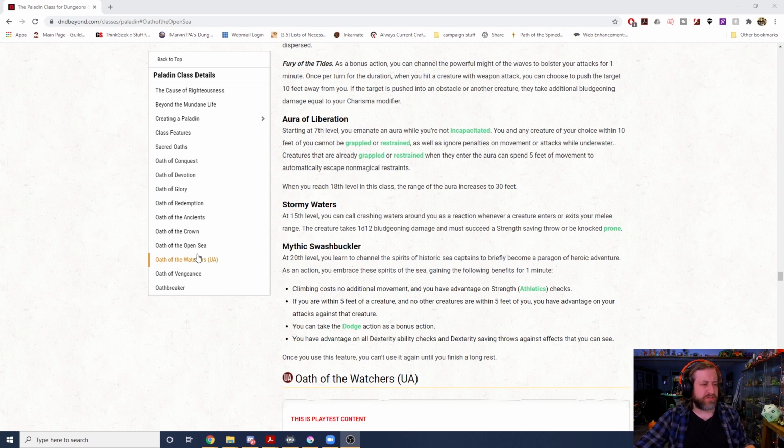Now what's interesting is the way this is worded. As a reaction, whenever a creature enters or exits your melee range, they take a d12 bludgeoning damage and must succeed on a strength saving throw or be knocked prone. So that's good. If someone closes the distance to you, they might take damage and then need to make a strength saving throw or be knocked prone, and then they might not have enough movement left to stand up, which could be a big one. If they moved 30 feet to hit you, and then they get into your melee range, they take the damage, they're knocked prone. They don't have any more movement left to stand back up, so they have to make their attacks at disadvantage while being prone. Or if they exit your melee range, they take the damage, and then they can be knocked prone.